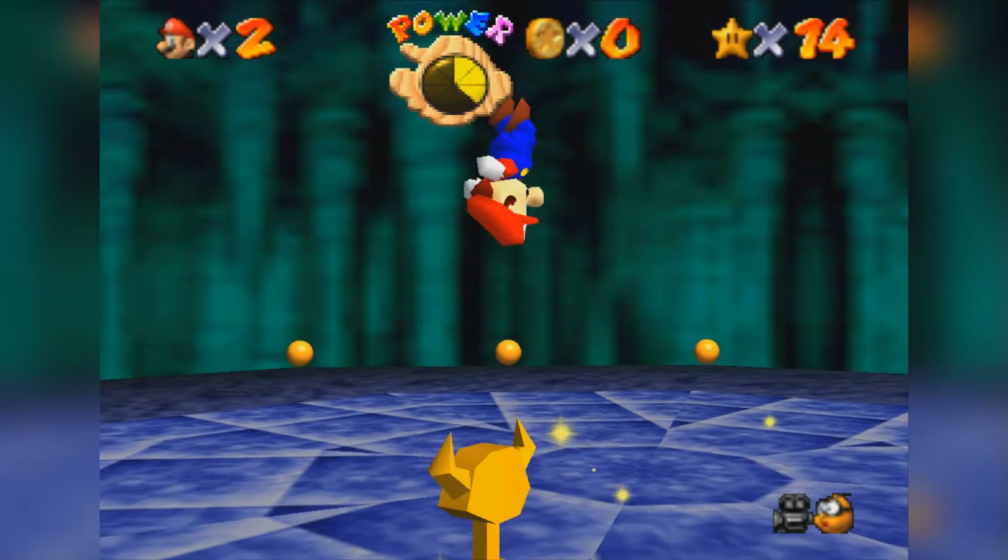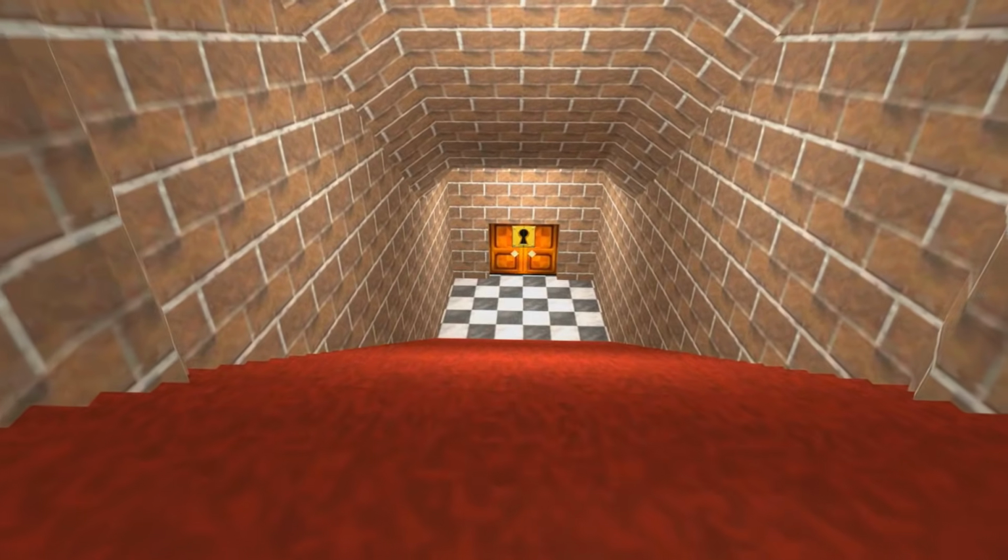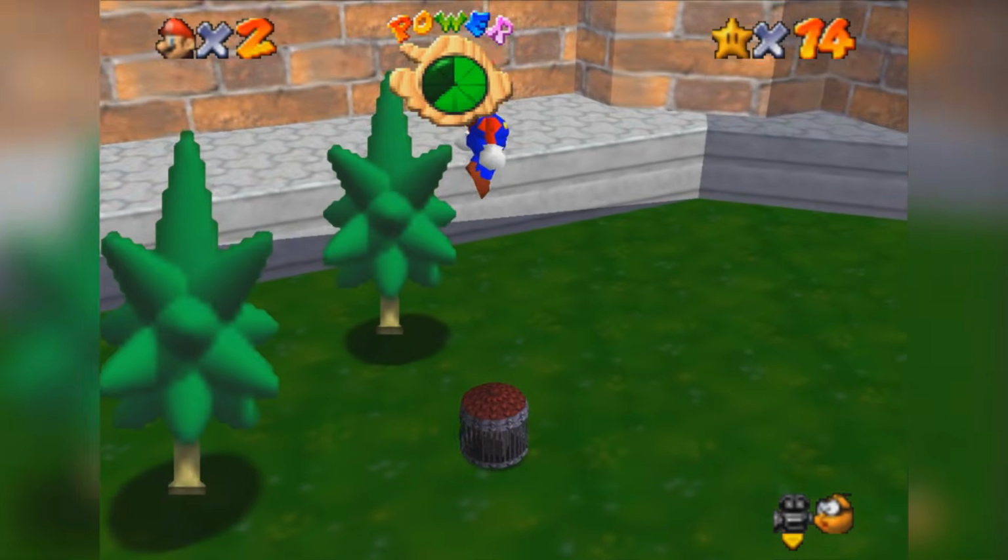We now have the key and have access to the basement of the castle. But just before we go there, let's go to the courtyard and enter Big Boo's Haunt.